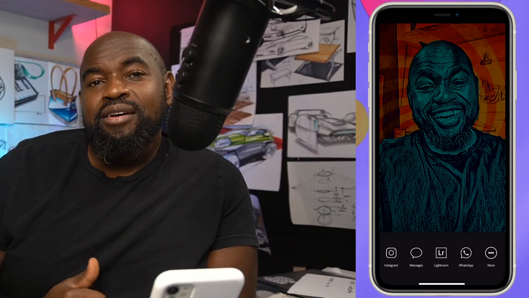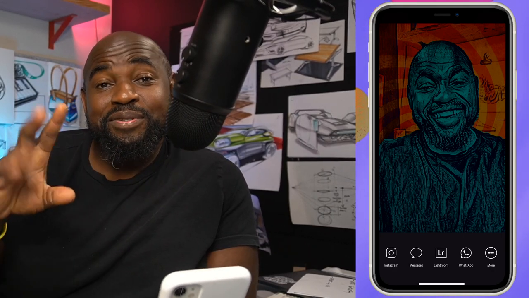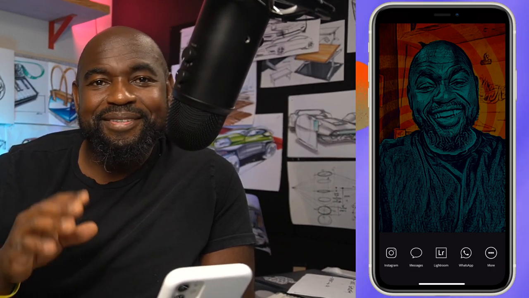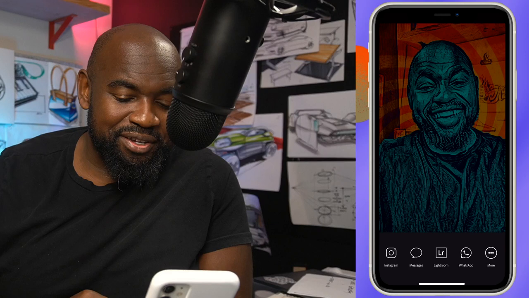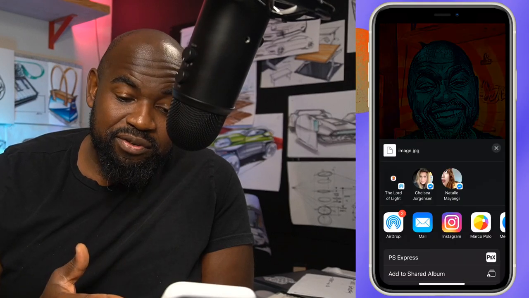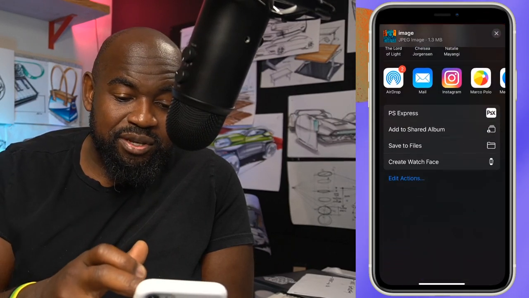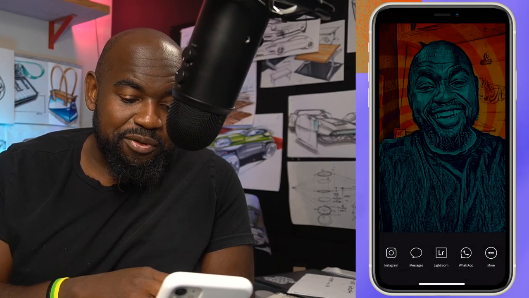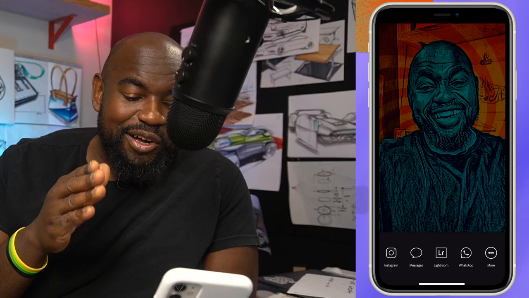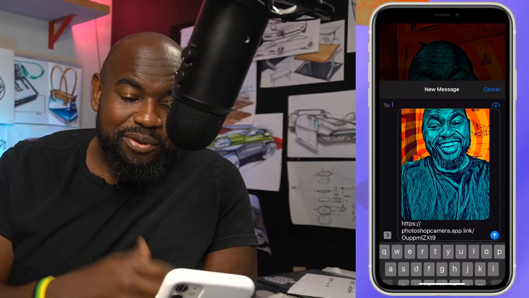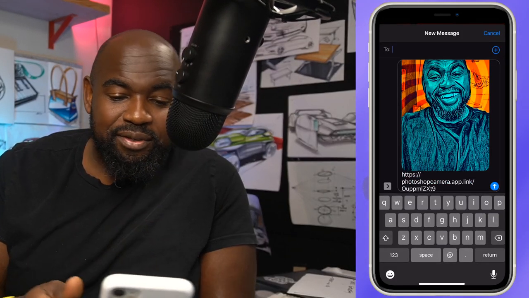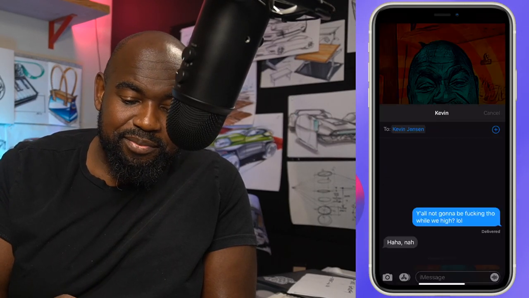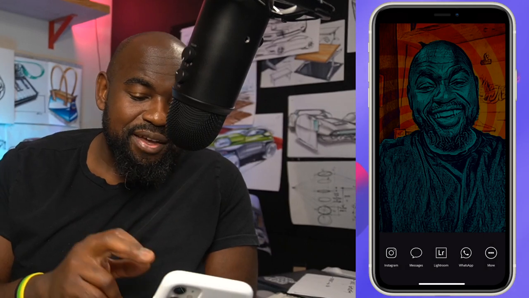All right, so the first option was to save directly to your camera roll. This is where the operating systems have their ways of doing things. But I could tap more, for example, and that's gonna allow me to send a message to someone, or I can save to my files and so forth. Those are some of my friends I was chatting with, by the way. All right, I can also send in messages. So if I wanna message someone this photo, I'll go ahead and send it to a friend of mine here. Boom, so I've sent that to him.